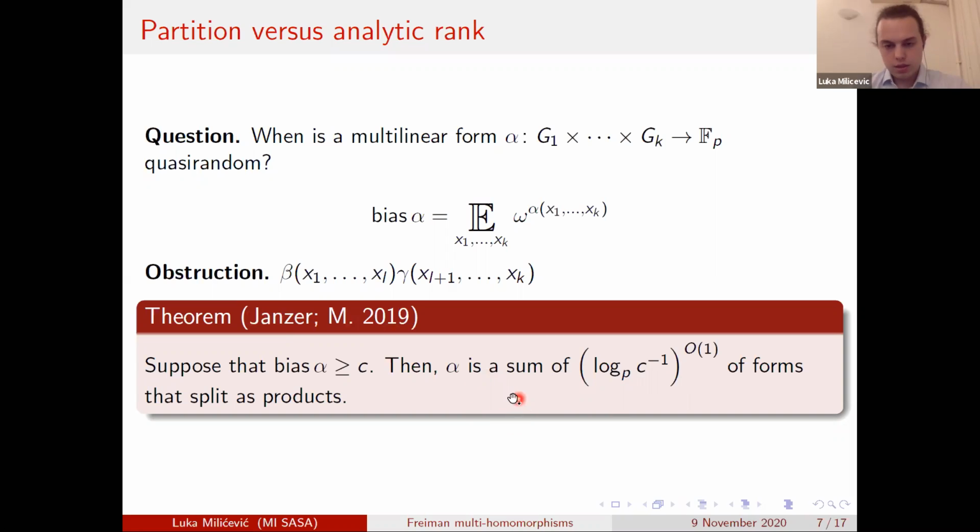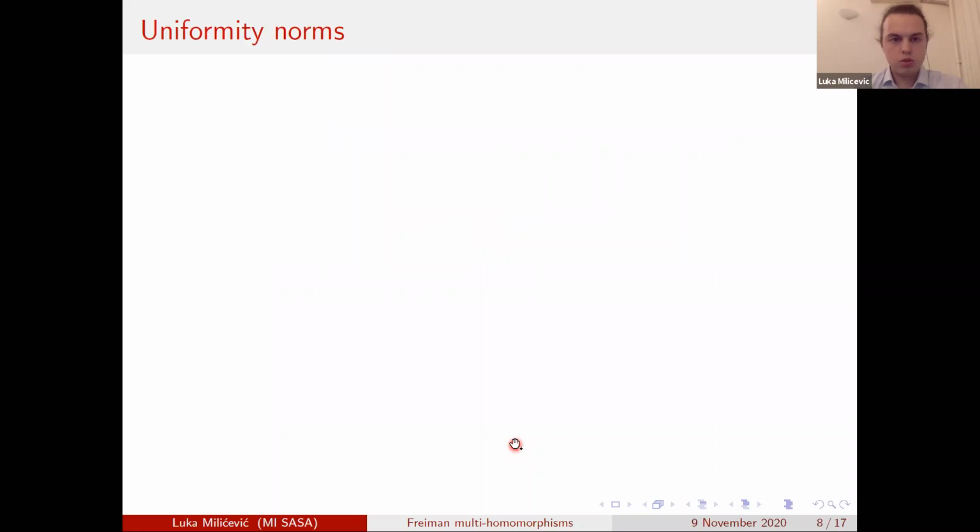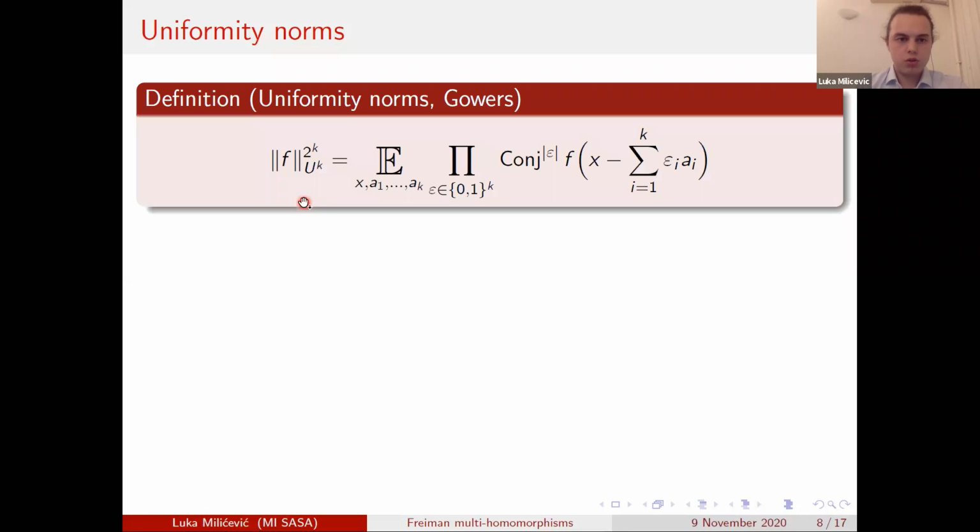All right, so now that I've mentioned this problem as well, I'm ready to speak a bit about applications. The first application that you have in mind is an application to the theory of uniformity norms. And for this, I would like to remind you of the definition of uniformity norms. These were introduced by Tim Gowers in his work on Szemerédi's theorem. So this is the formal definition.